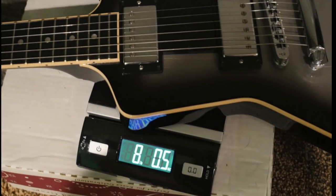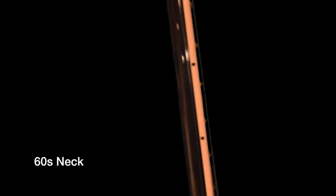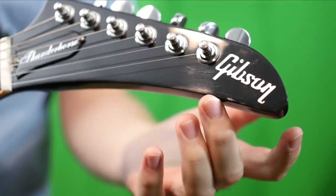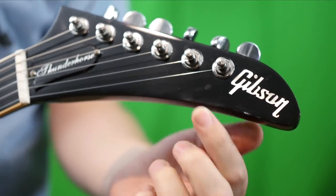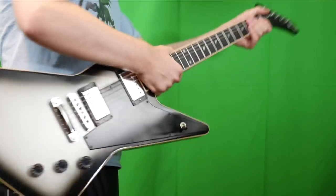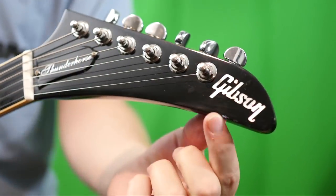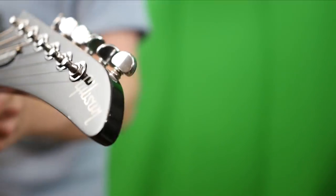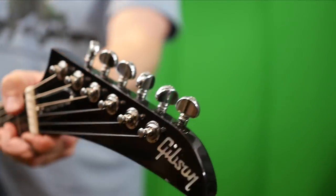Now that we know how this guitar sounds, let's go ahead and review its condition. This guitar is kind of in played shape, and being an Explorer, it's very prone to light nicks and dings just because of the way you hold these things, they always ding into other stuff. So you've got a ding right here and other scratches on the face of the headstock, and some light wear around the edges as well.